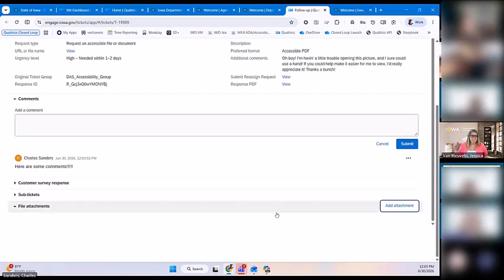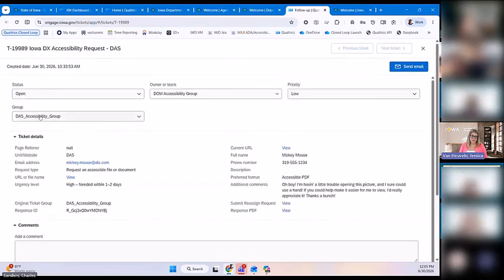Can the constituent see the comment or the file attachment from this view? No. Who's the audience? Okay. Only the agency's points of contact can see this. Whoever has access, can you scroll up for me? That's a really good call out. Thank you, Natalie. If you scroll up, the only people that can see this are the DAS accessibility group and the DOM accessibility group, so the owner of the ticket system and the DAS. Whoever members are in there can see it. And again, a point of contact is the accessibility group, just to be clear.